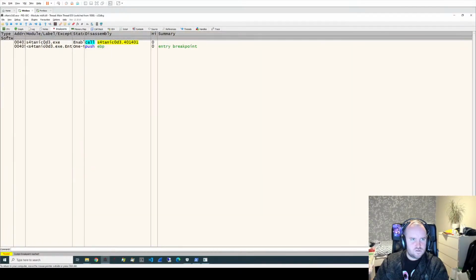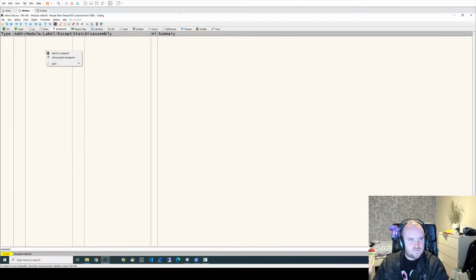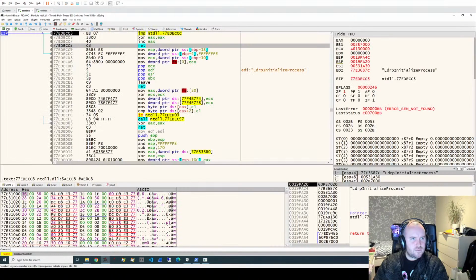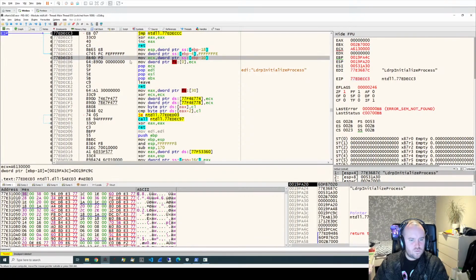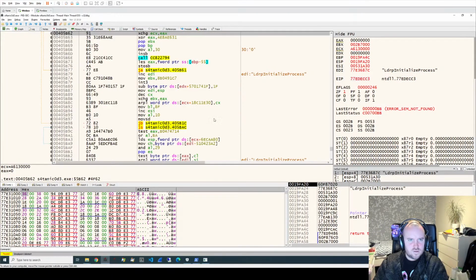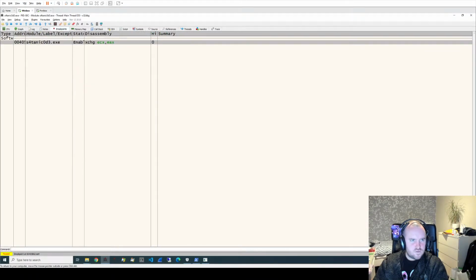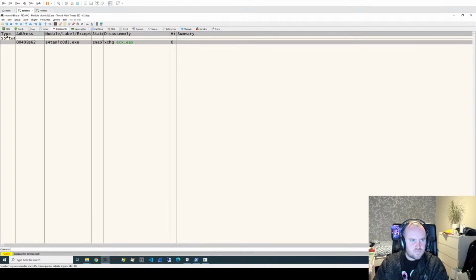So let's delete these and add a, no. We want to go to here, 62, and we put a breakpoint. Just expand this out a little bit.